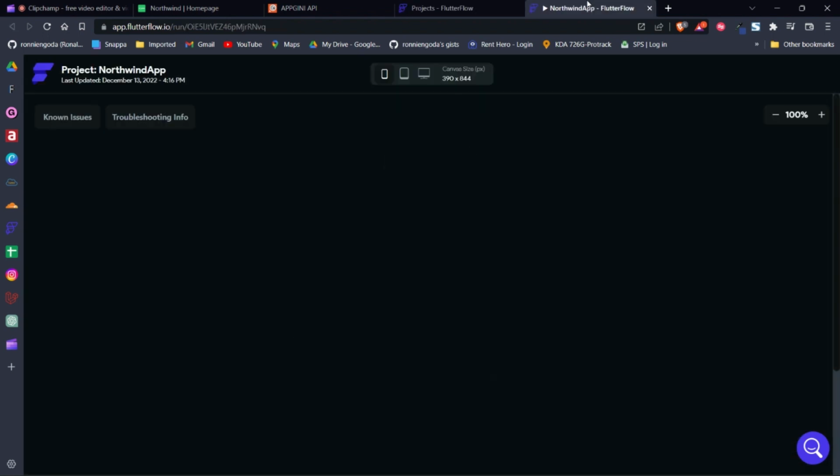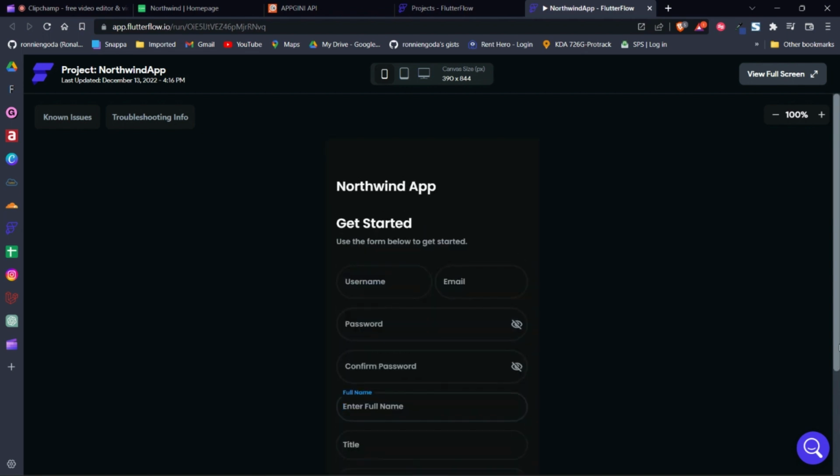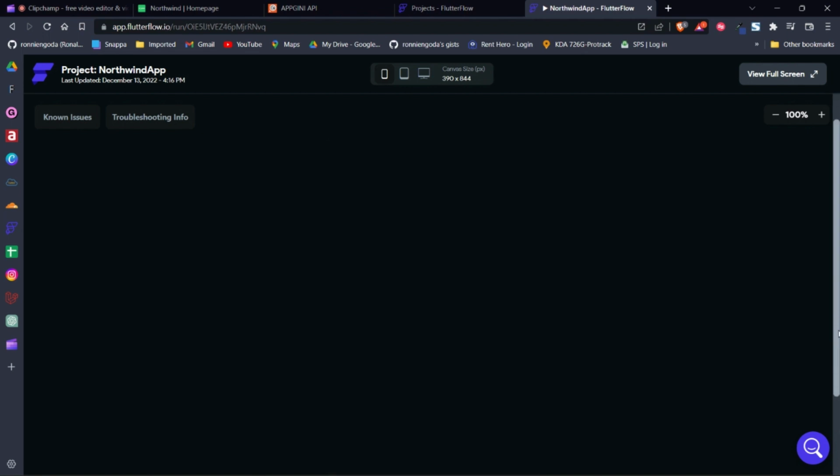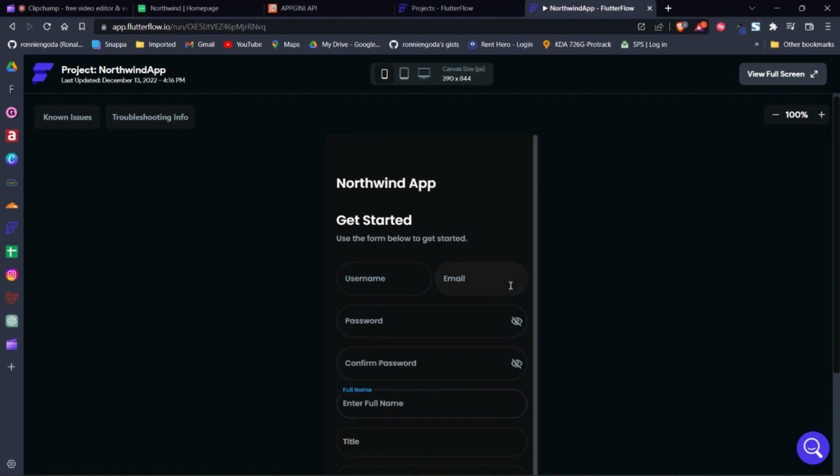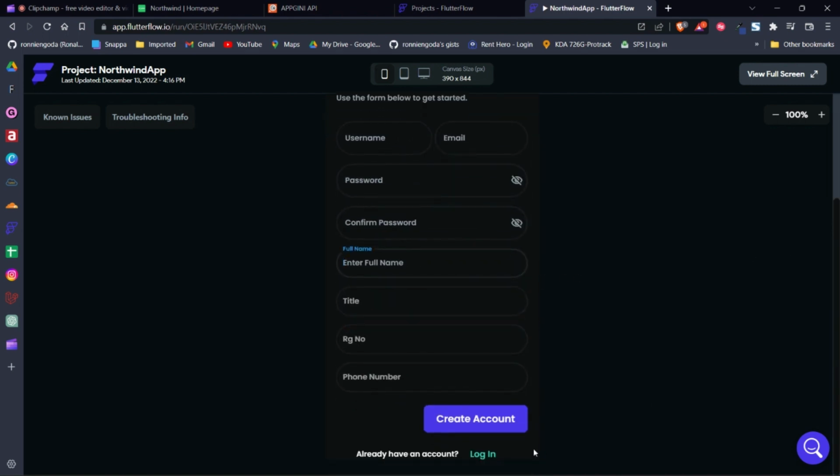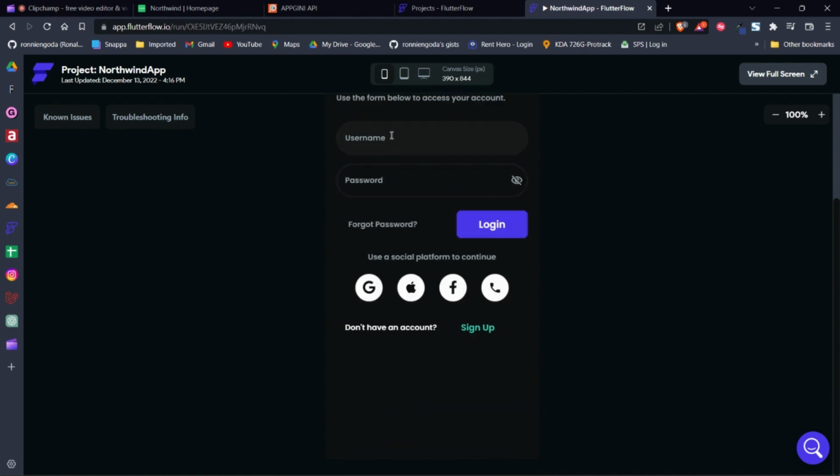Let's see our app if it ran. It does. Let's go to the login page. We have our app user, then we put the password. Let's log in.